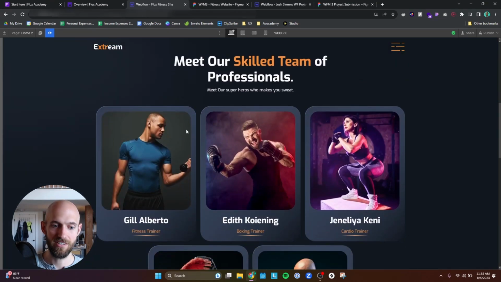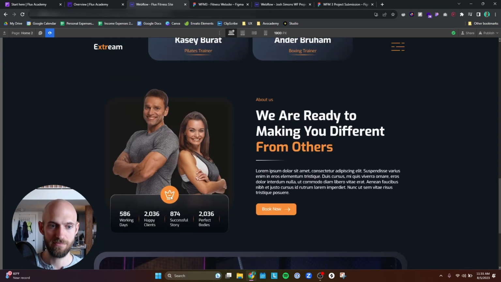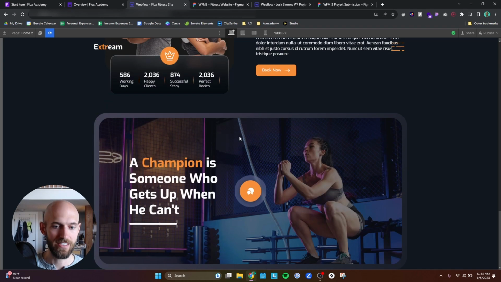These cards, again, were difficult to build because it can be very difficult to do this sort of outer border here, because there is no border gradient tool in Webflow, or at least no outer border feature using gradients. You have to do this in a different way. This section was difficult to build. You get to learn how to design this sort of following animation here, and that's about all I built out.